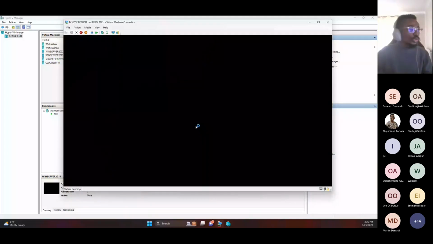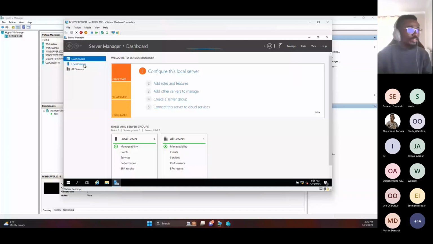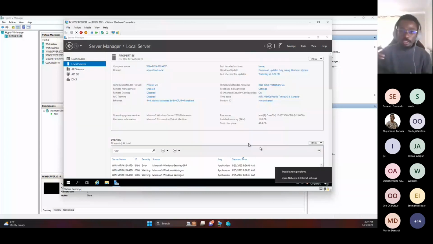Okay, so changing your server name is one of the first things you should do. You don't want to be having this kind of name for your server. This is not a good name. You have to rename your server. Then for your IP, you have to go and actually give it a static IP, because devices communicate based on IPs.